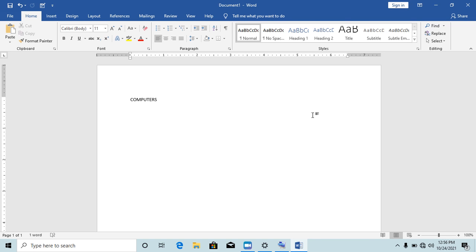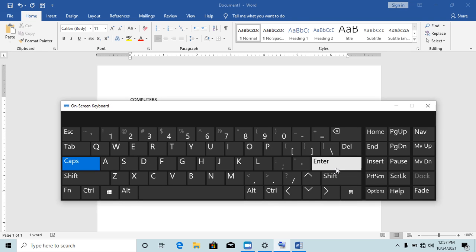Now the heading will be on a separate line from the paragraphs. So if you want to start a paragraph, you'll press the enter key still on the keyboard, enter or return key. So I press. You notice that the insertion point comes here to the second line. This is the enter key on your keyboard, sometimes called the return key.